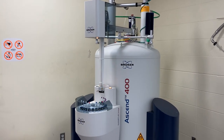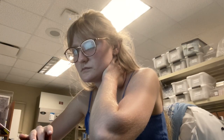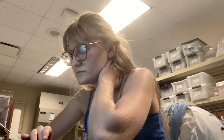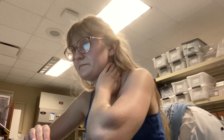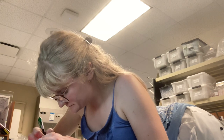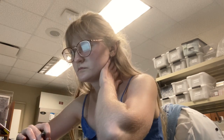Here is our wonderful NMR instrument — props to the Creighton Chemistry Department. After submitting the NMRs, I was looking at all my data and getting really frustrated because I thought I had enough sample in my tubes. It turns out I did not, because every time I opened my file it just showed the peak for the deuterated chloroform. Zooming in, while I did see signal, it was very hard to determine whether that was actually my sample versus noise, which also skews the integrations — how many protons per peak — based off that one solvent peak. It can make something appear a lot smaller than it actually is. I'm going to have to resubmit those for tomorrow and just add a little bit more of each sample into the tube.